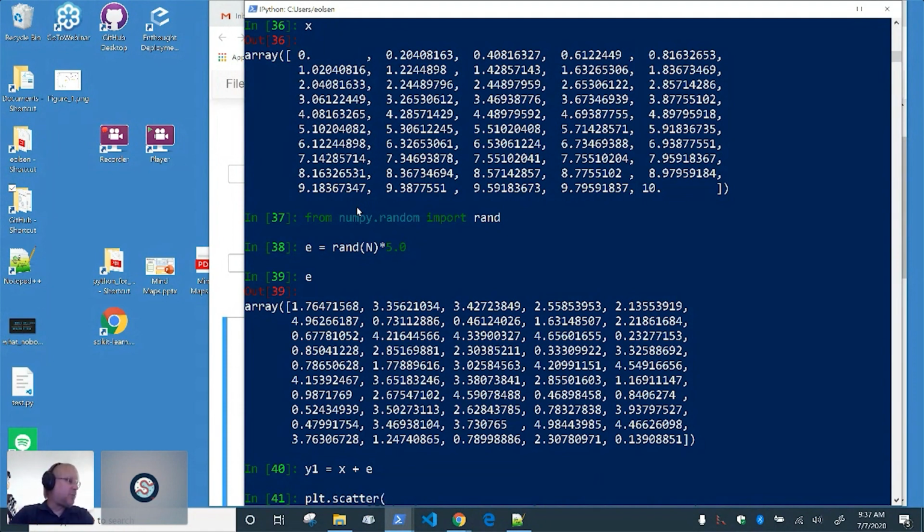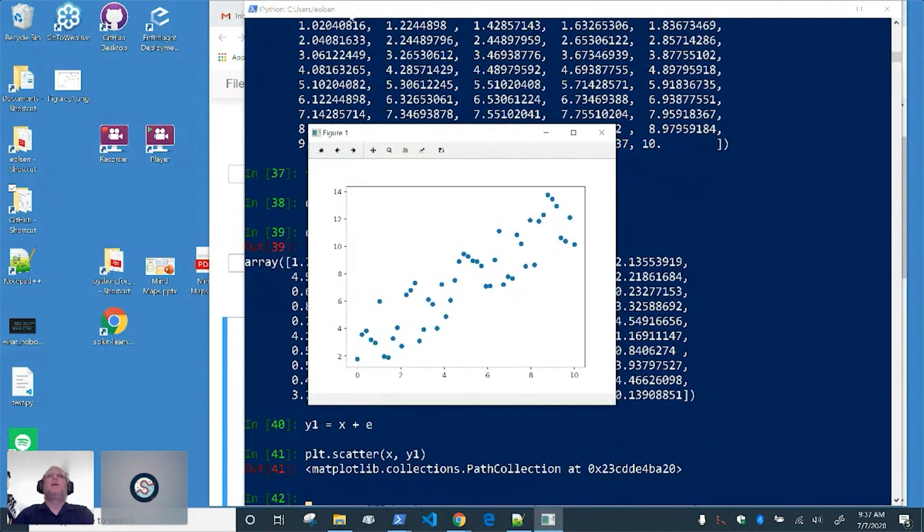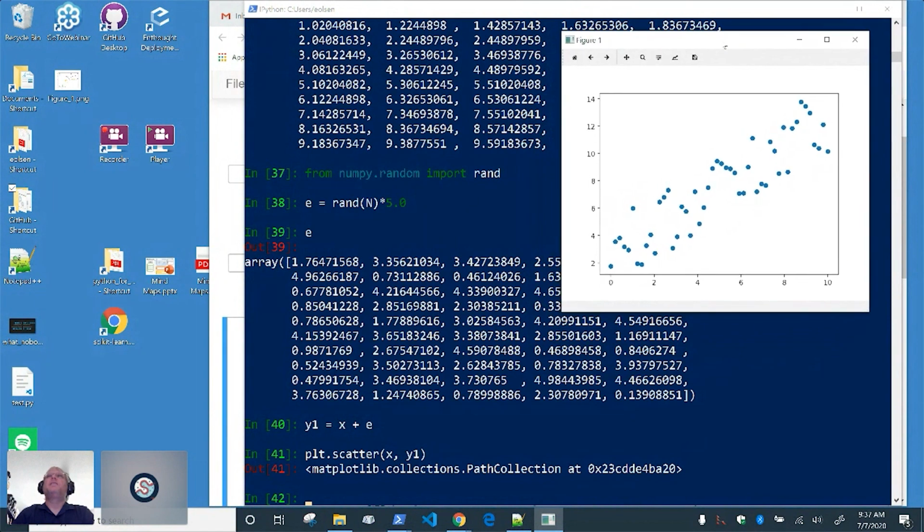We're going to create a scatter plot out of this, and I'm going to put in my x data, my y data, and we'll just get started with that. So this is the basic scatter plot that shows up. Again, x is running from 0 to 10, and then y, depending on what the random numbers are, is fouling up the y data so that you actually get this noisy diagonal line across your screen.